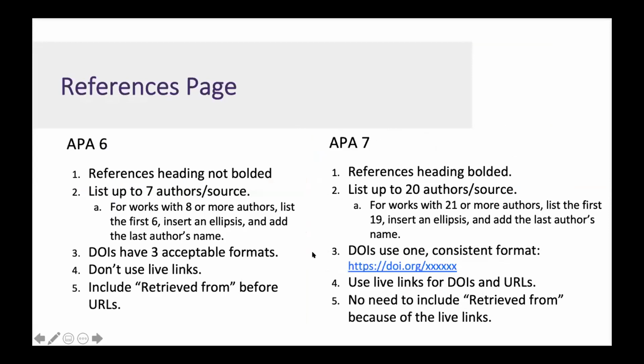The DOI, moving to one universal format. That's something that you can do with a couple of quick find and replaces, so very easy to do, very fast to do. Using live links, which is actually also very easy to set up. And no need to include the "retrieved from" text when you're giving a link.